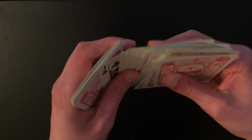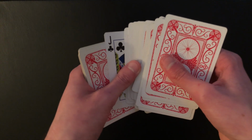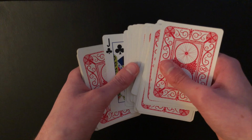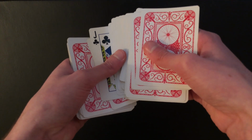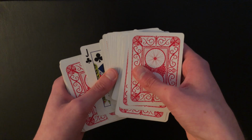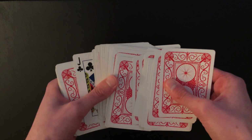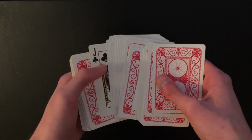So now I'm going to push with my fingers. That Jack of Spades is going to go right there underneath that card, but make sure it's not sticking out like this. You want to make sure it's squared up with the rest of the deck so that they can't really see it. And once that card is loaded, just like that, it's loaded underneath. I'm going to use my fingers here to contact back on the Ace of Hearts. So I'm going to bring my fingers from here to here. And all I'm going to do is make sure my thumb is clamped down, and I'm just going to pull my hands apart just a little bit till I feel that card click right underneath. So now it's culled again underneath.